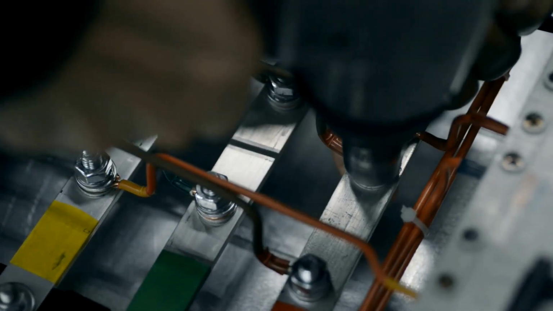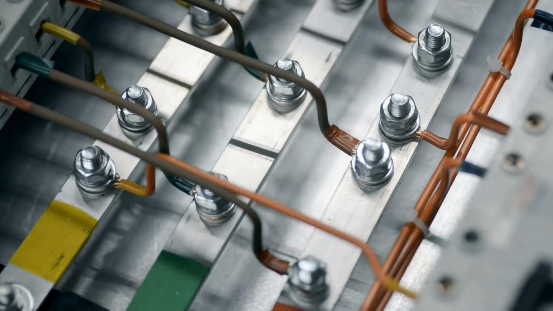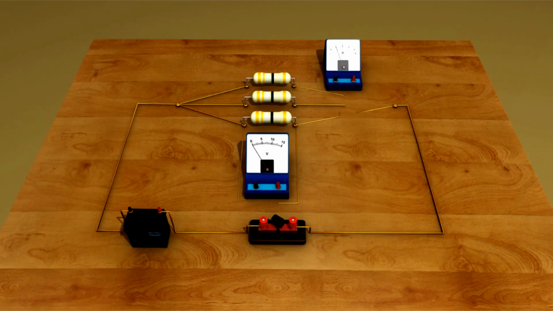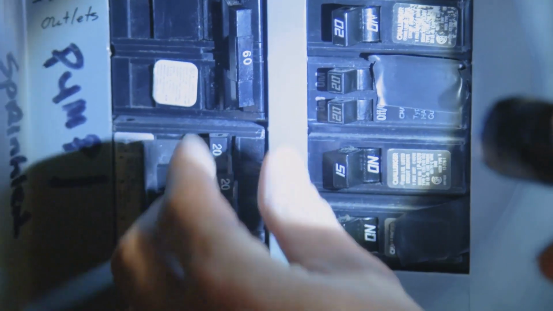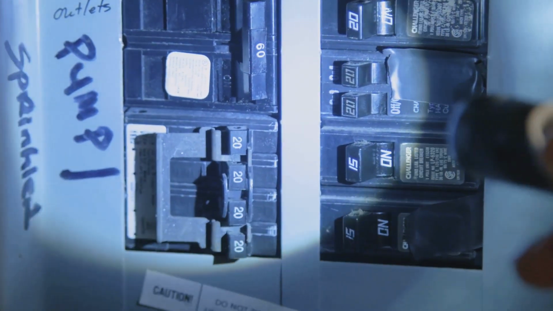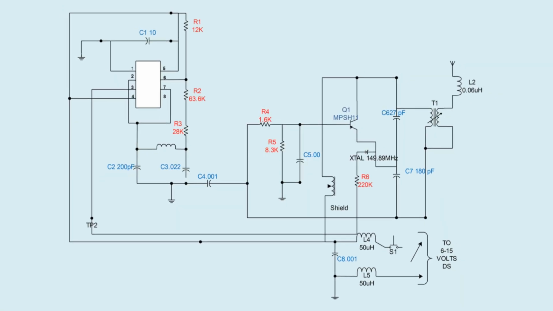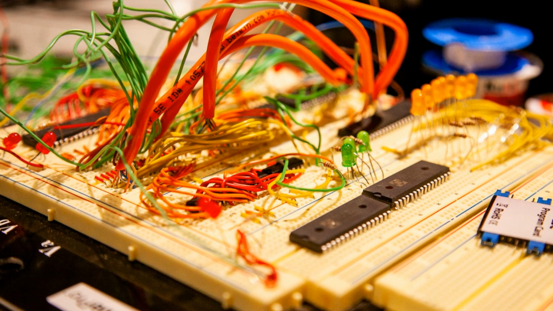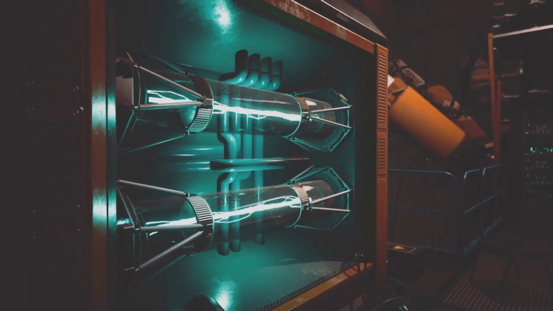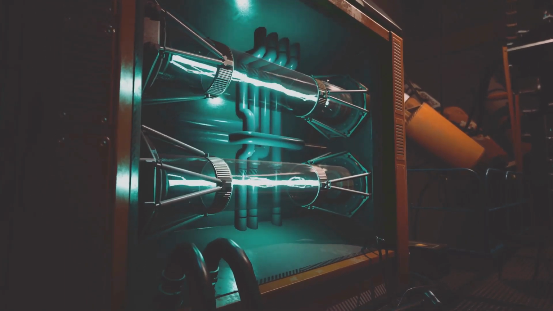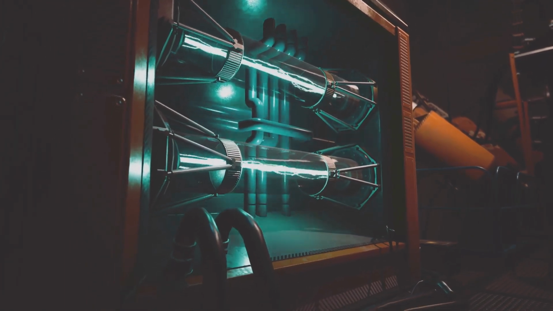Another important thing to understand is that circuits can be arranged in different ways. One type of circuit is called a series circuit. In a series circuit, all the components are connected in a single loop. If one part of the circuit is removed or broken, the whole circuit stops working because the path is interrupted. Another type of circuit is called a parallel circuit. In a parallel circuit, the components are connected in multiple paths. This means that if one part of the circuit is removed or broken, the other parts can still work because there are other paths for the electricity to flow.